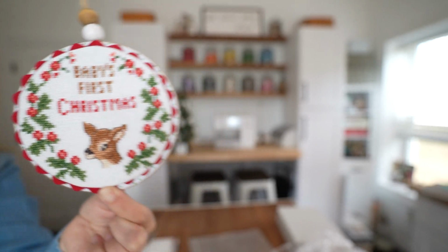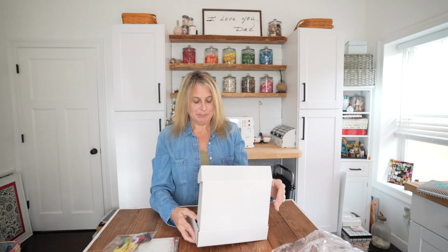Let me grab one more I have. I'm in an ornament swap put on by Fanciful Flamingo and Como Stitches, I think, and our ornaments have to be mailed out. And so I was wondering what I was going to do. I almost did a Prairie Schooler, but I looked at this girl's profile on Instagram, and I thought that this was a perfect pattern for her, and it would go well with her things that she has on Instagram. She's a quilter. So I'm excited that I get to put together a package for her. So I have this little box that I'm going to send out to her this week.